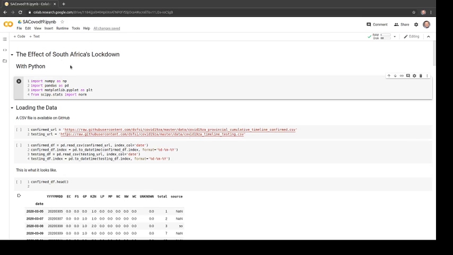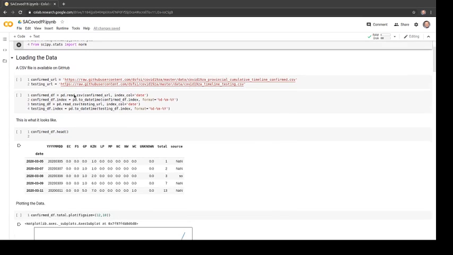In this particular Jupyter notebook, we will be using a couple of Python tools. We'll be using NumPy, Pandas, Matplotlib, and a stats package from SciPy. NumPy is just a mathematics package. Pandas allows us to use tables that look a little bit like Excel spreadsheets in a way, and then Matplotlib allows us to plot it. And I'll show you later what we're going to do with the stats.